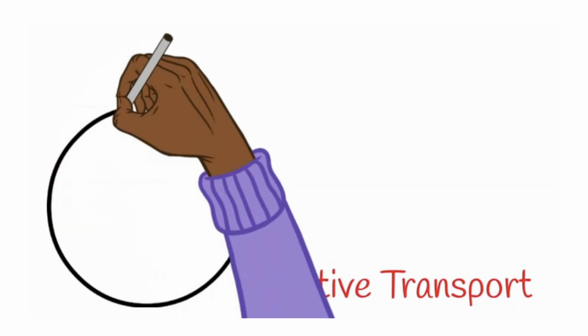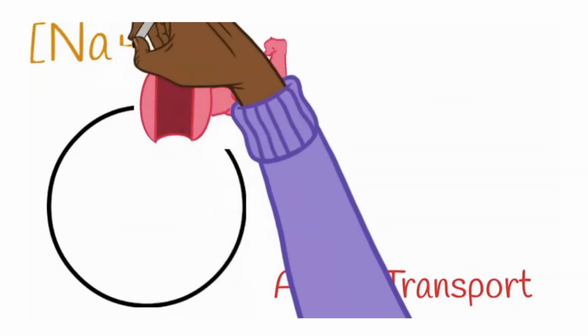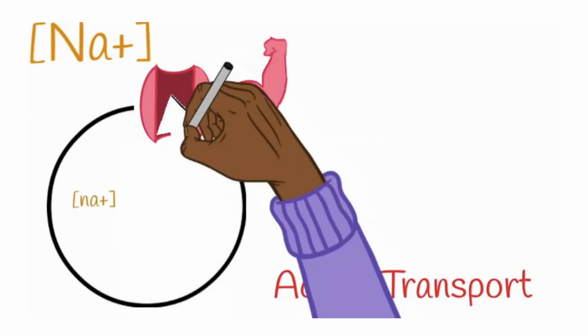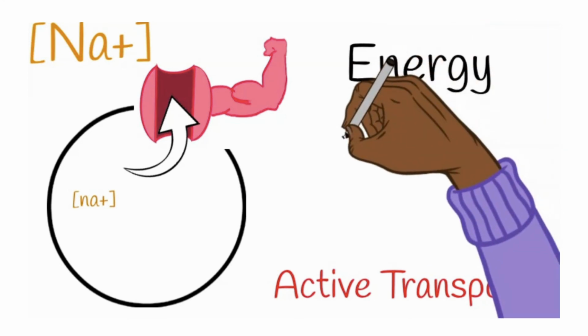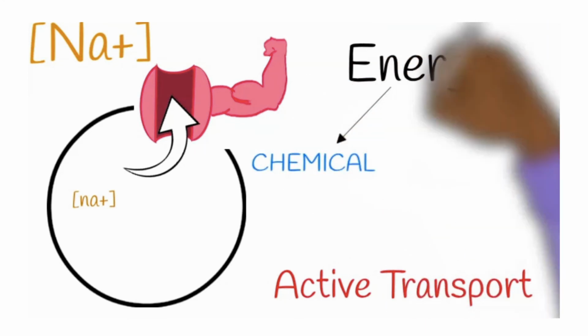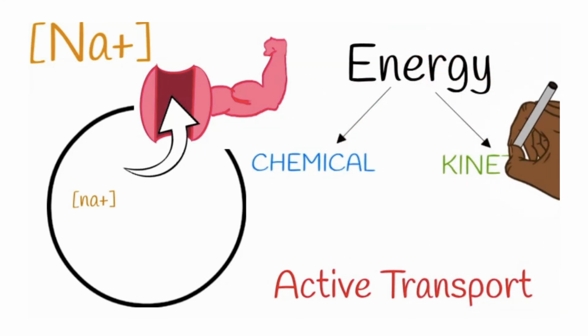And lastly, let's talk about active transport briefly. We will talk about this in much more detail in a subsequent video. But active transport is moving substances against their gradients. So in this case, moving sodium out of the cell from an area of low concentration inside the cell to an area of high concentration outside of the cell, that's moving against its gradient. It's moving from low to high.